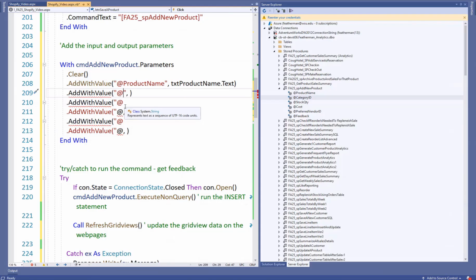So we got category ID. Oops. Stock quantity. Cost, preferred vendor ID. Feedback.